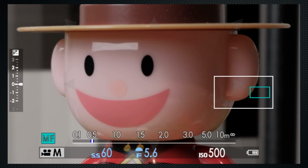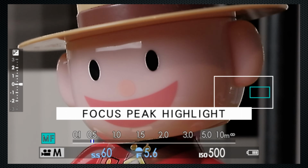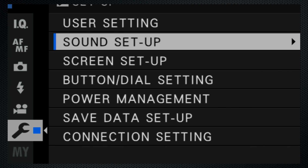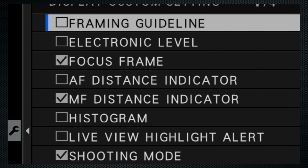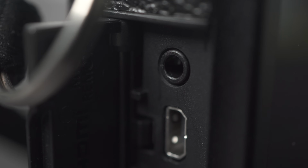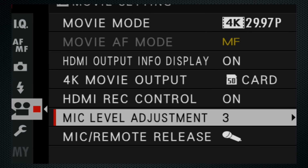For manual focus, focus peak highlight is available. And there's no zebra, but if you turn the screen highlight option on, it will flash over exposed areas. It's nice to have a mic input, but it's the micro size, so you'll need Fuji's proprietary mic or an adapter. Sadly, no headphone out.